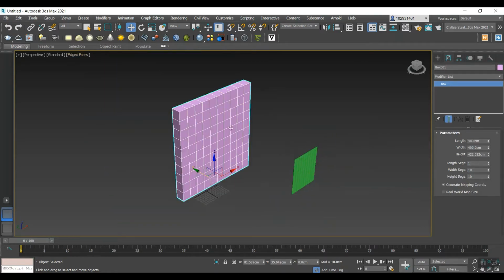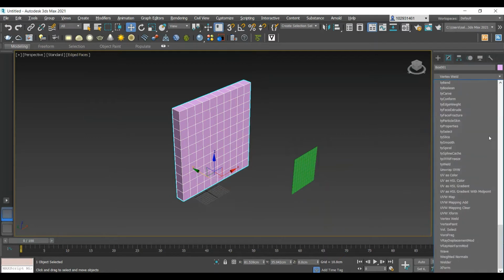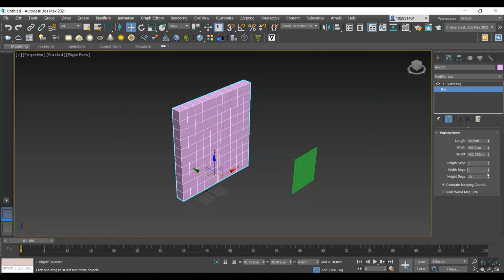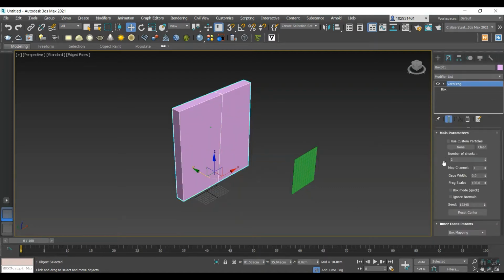For this one I'm going to apply the VOROFRAG plugin. I think I shouldn't have segments here, maybe one by one. Yep.